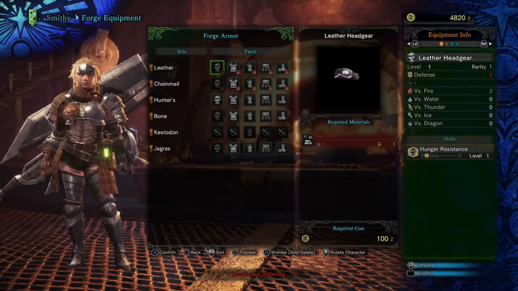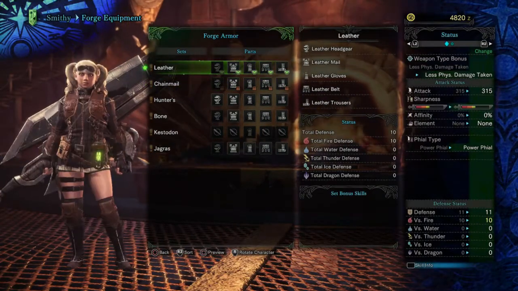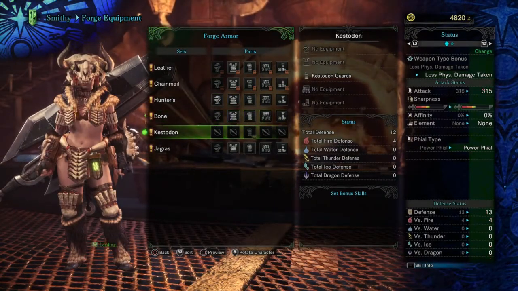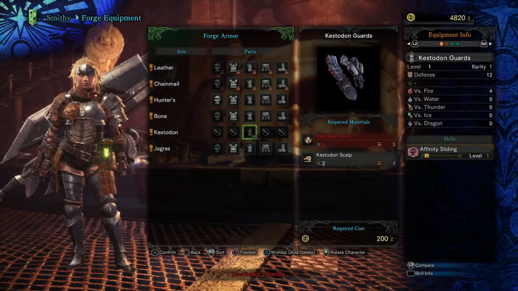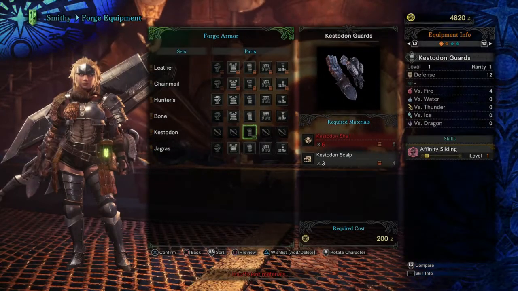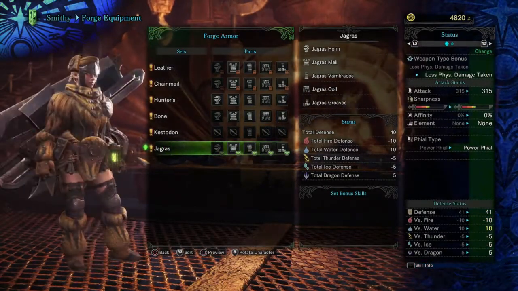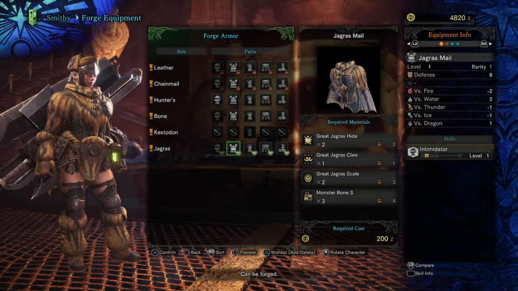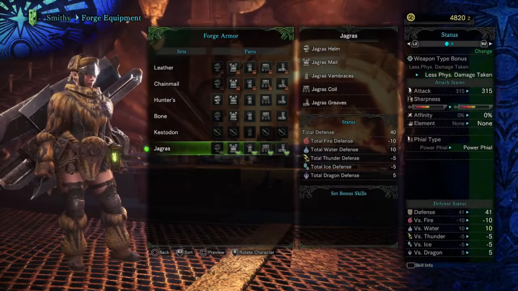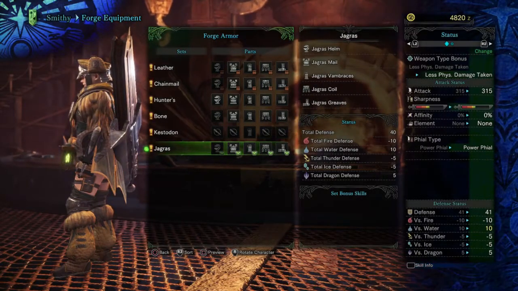But see, I can make leather, I can make chainmail. You can preview it all. Well, that's what you look like. You get leather. Got the hunter armor. There's some bone stuff. And the first thing they had me hunt was the Kestodons, and they give me gloves, but they don't give me any other pieces of armor. And then there's Jagras stuff. I think this is from the first little Jagras. No, you need great Jagras stuff. Oh yeah, I'm playing a female, so it's going to look a little different. But if you're a dude, you get these giant blonde hairs, like the mane.